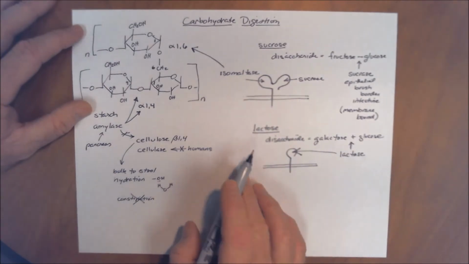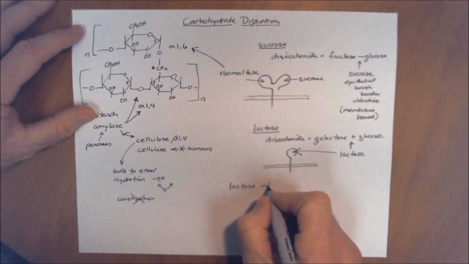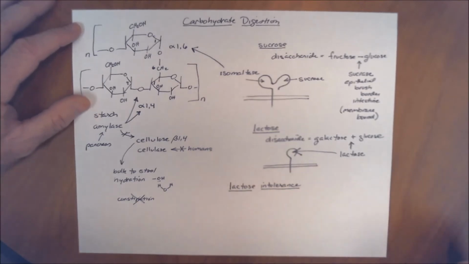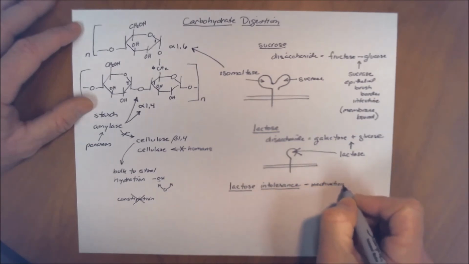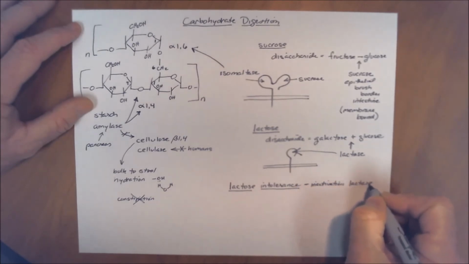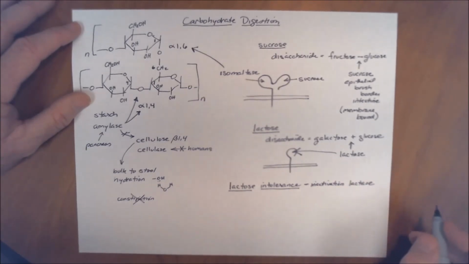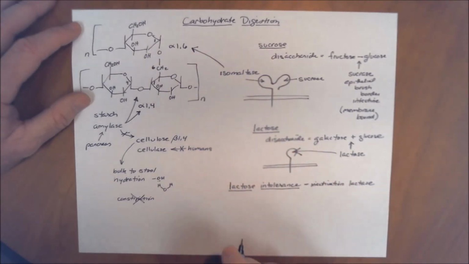Now, ending with lactose, we have to consider this is oftentimes a very difficult sugar because of lactose intolerance. And in the lecture notes, I provide you with a little bit of the frequency of individuals in different ethnicities that have lactose intolerance. And what this is, is the inactivation of lactase, the gene for lactase. In many situations, this gene is active in childhood, but then for some reason that's still unknown, the gene gets turned off in adulthood. Therefore, the individuals have no lactase and they are not able to digest lactose.